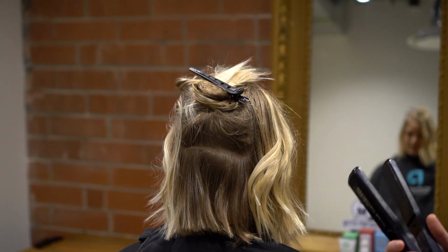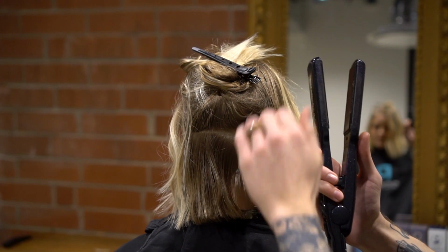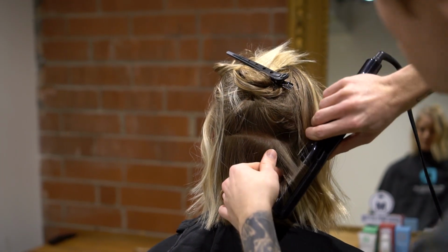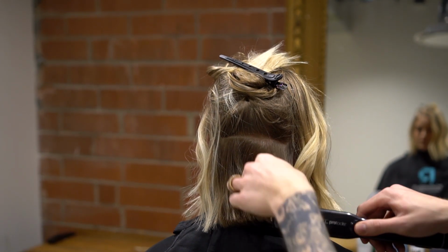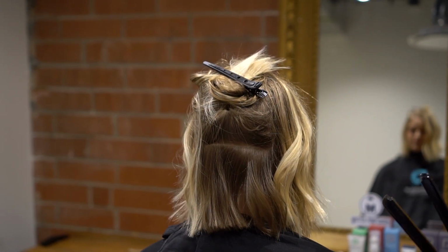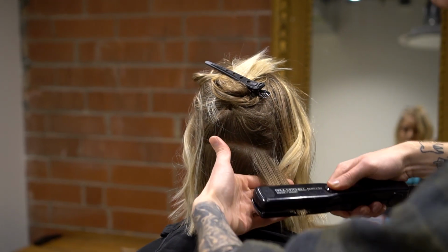Sometimes you can go in the same direction, so this section here would match up with the section in the front, so we would go towards the face. You can do a half curl, so quickly just move it and create a bend in the hair, and then you can straighten it out, and it'll create this nice curl. For the most part, this is gonna be hidden by the layers and everything, so it doesn't really matter that much.